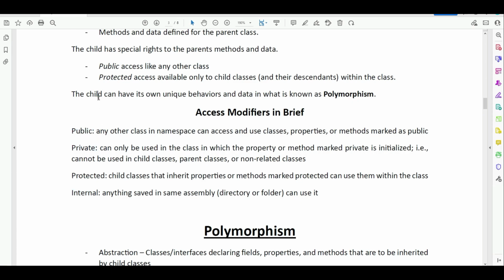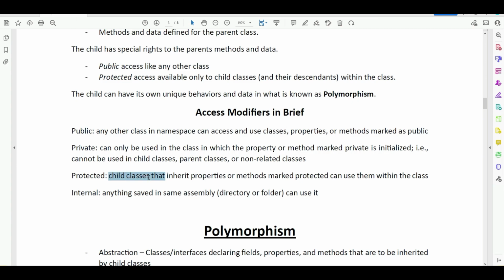There are a few other ones that I will go over in more detail in the next video, but for now: public means any other class in the namespace can access and use classes, properties, or methods marked as public. Private can only be used in the class in which it was initialized. So it can't be used in the child classes, it can't be used in any parent classes that the class has inherited from, and it can't be used in non-related classes.